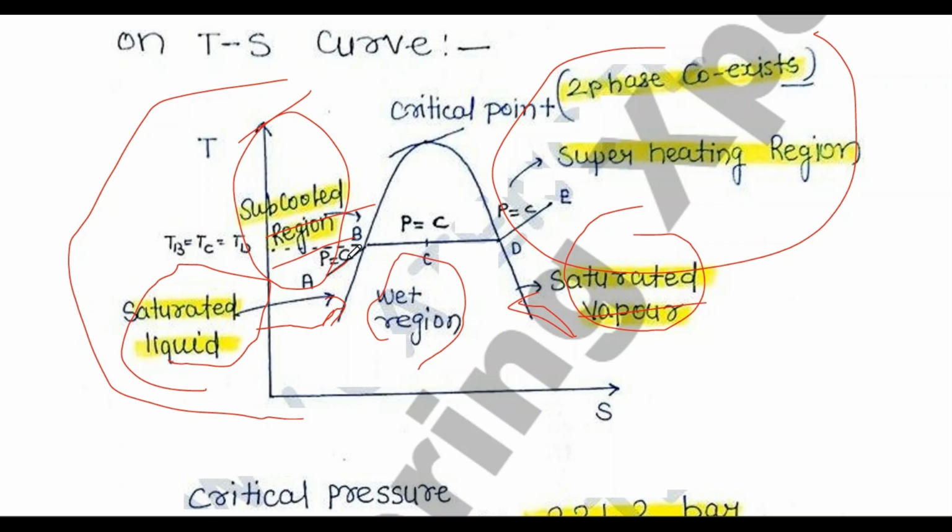And this line going here is a constant pressure line. You can note one thing here: in the dome region it is a straight horizontal line, because while changing phase the temperature and pressure remain constant. And this is the critical point. This critical point is of importance. It is a point where the water directly converts from its liquid form to vapor form without any phase change.